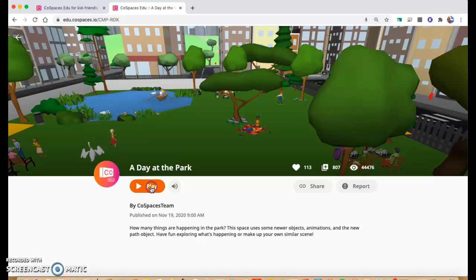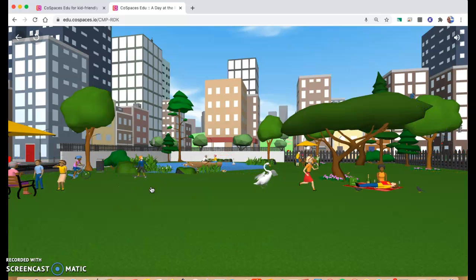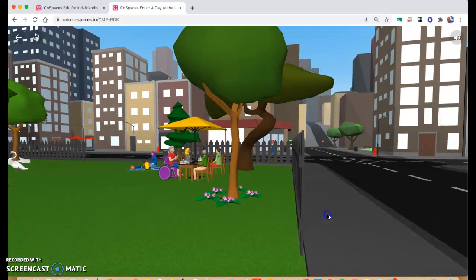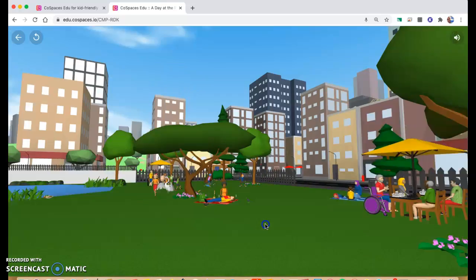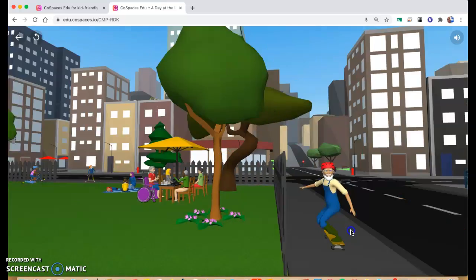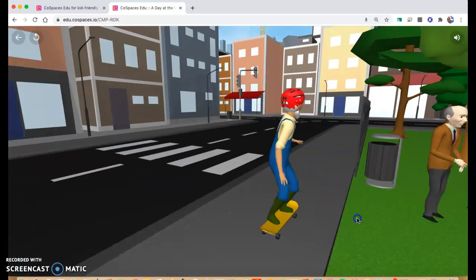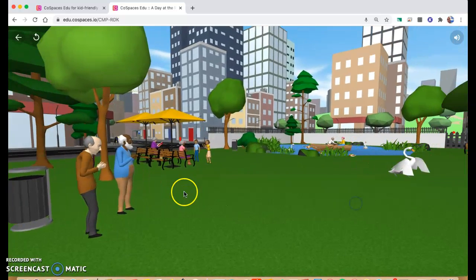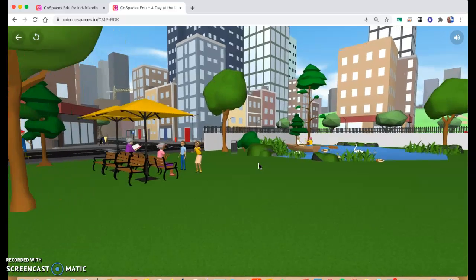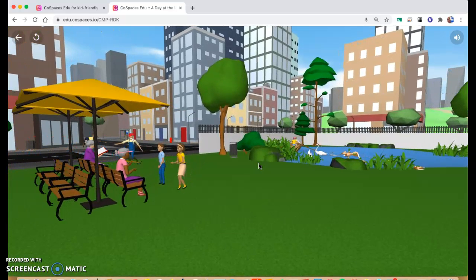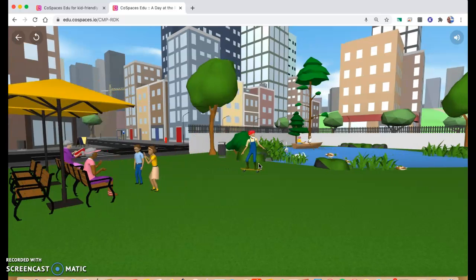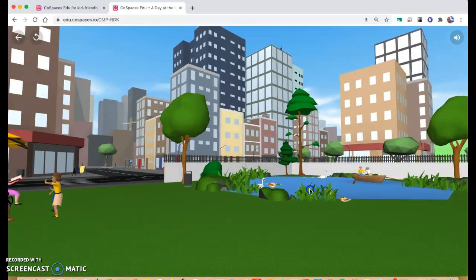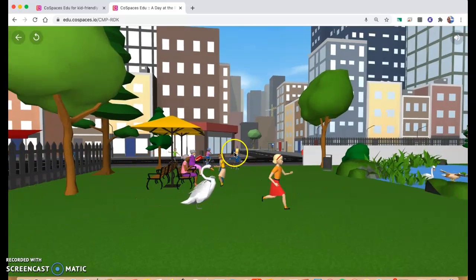So I'm going to play this, and I want you to see all the things that are happening as I look around. Here comes a skateboarder around the corner. Actually, I think we missed some other skateboarders that already went by. There is a swan following a lady around. You have these two people talking. And if I press my arrow keys, I can walk over and see these people. We got Grandpa on a skateboard over there. We've got people rowing the boat. Oh, there's a few other kids skateboarding coming through the park.